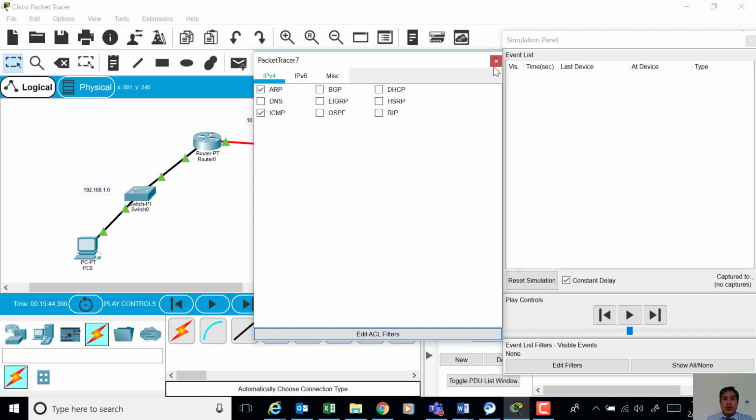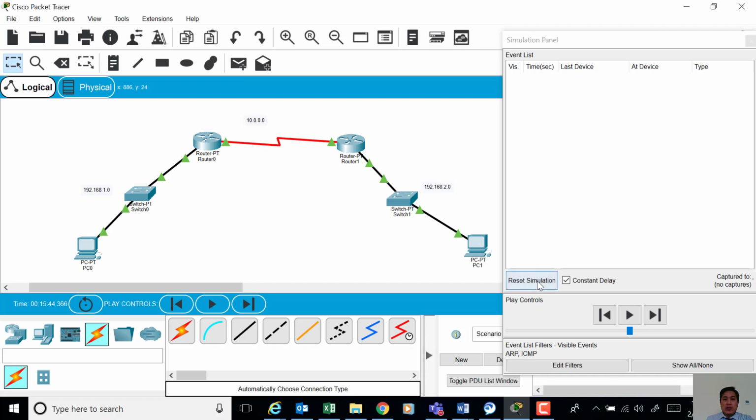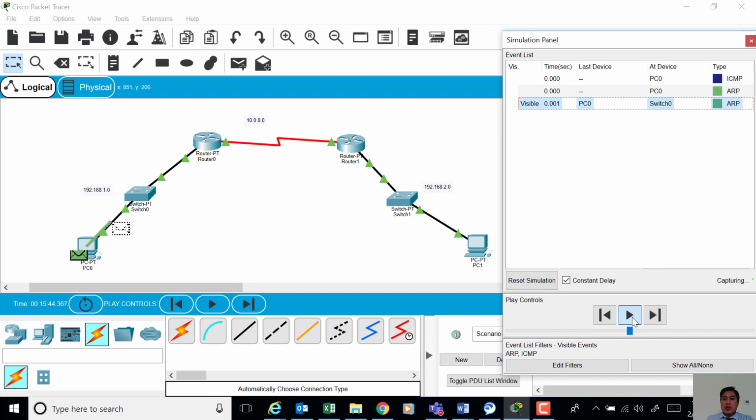Okay, and close it. All right, and click one PDU here, add simple PDU from PC0 to PC1. Okay, then click play to start sending the PDU.